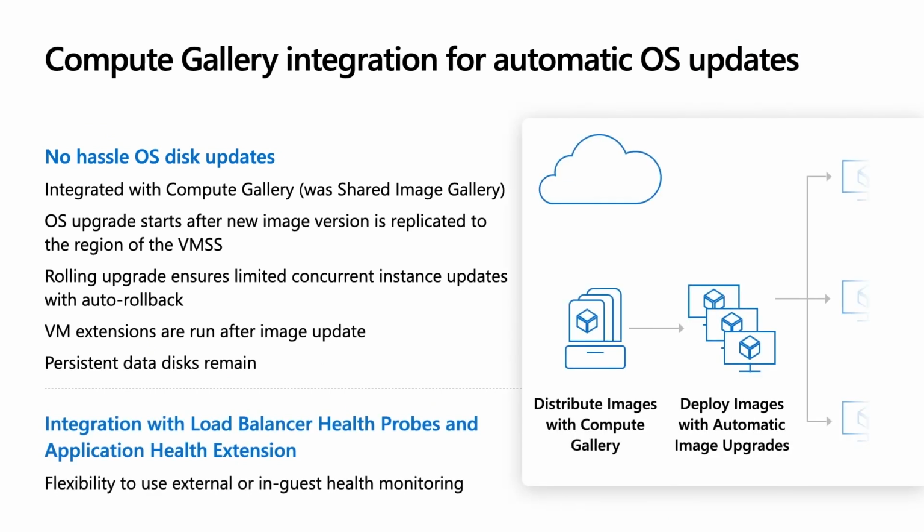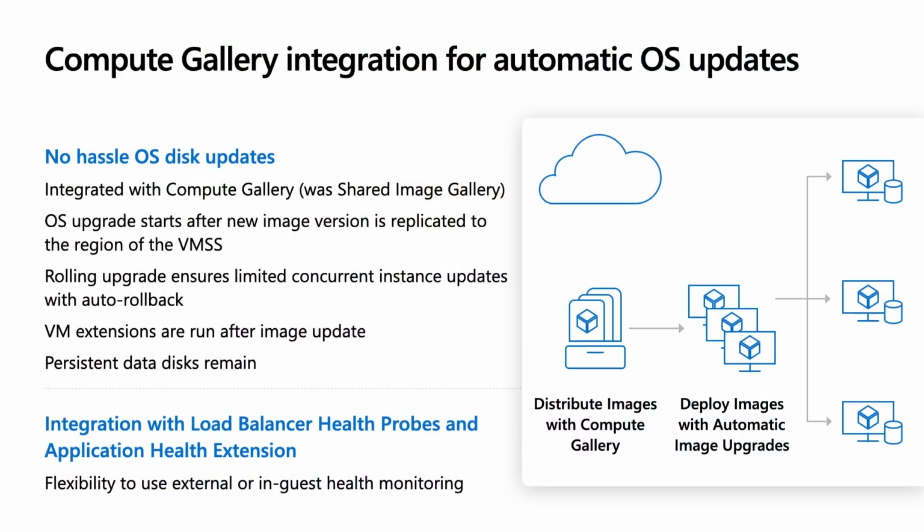VMSS and Azure Compute Gallery together provide a powerful way for you to manage your applications and your images. With Azure Compute Gallery, you can update your images and publish them on different regions. And VMSS will automatically pick these images and safely roll them out onto your VMs. VMSS does this in a very safe manner by looking at the health of your infrastructure and maintaining high availability for your workload. If we notice VMs are unhealthy after an update, we pause that update and we go back to a previous good known version, providing high availability for your workload.